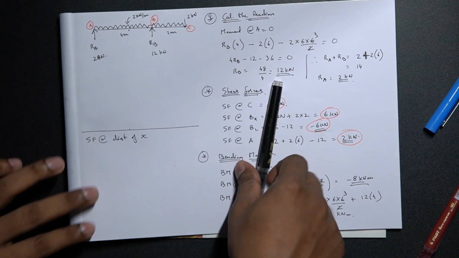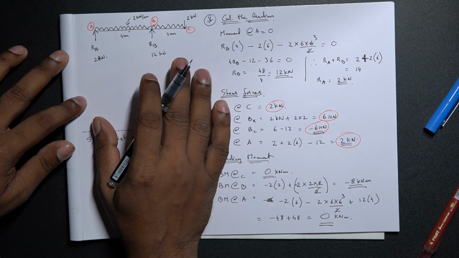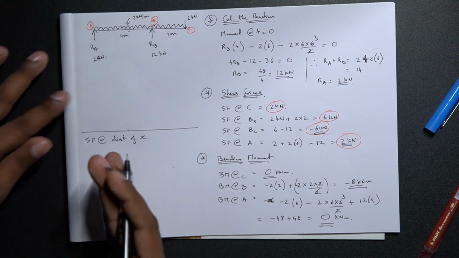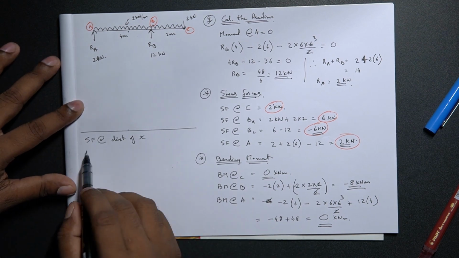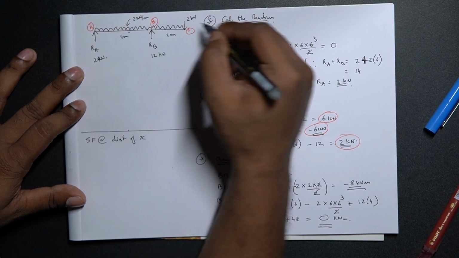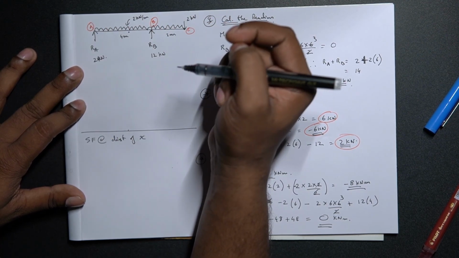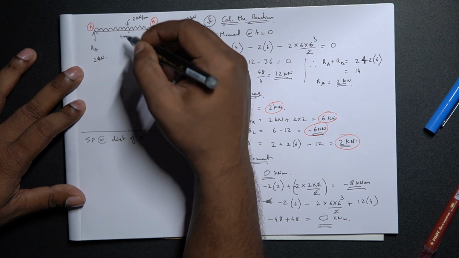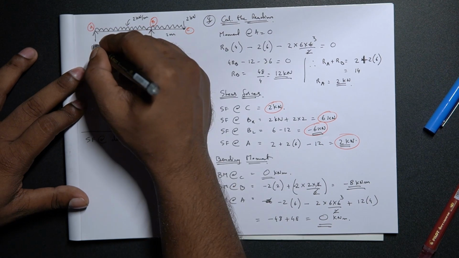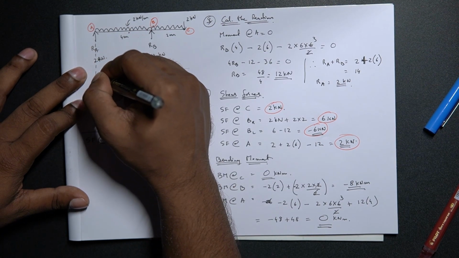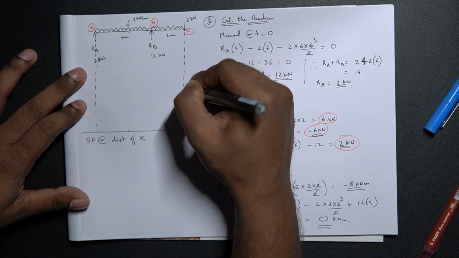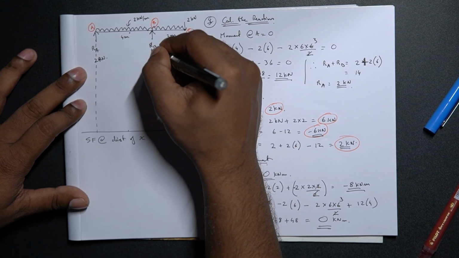It would be much ideal to draw the shear force and bending moment diagram first and then come to this, because then you would be knowing exactly which forces to consider to calculate the distance of x. We can take a section anywhere across the entire beam, but it would be more appropriate if we can identify the near accurate point where the shear force would be 0. So I'll just draw the shear force and bending moment diagram first, and then I'll come back to calculating the distance at which the shear force becomes absolute 0.